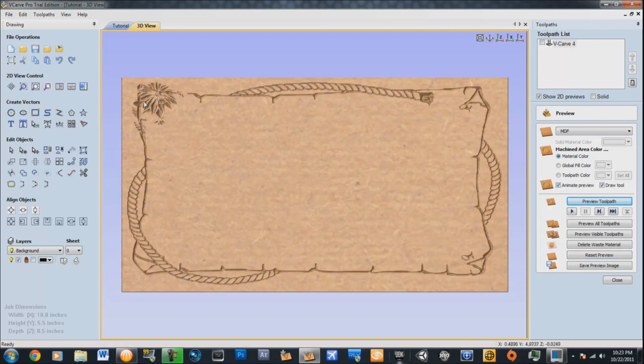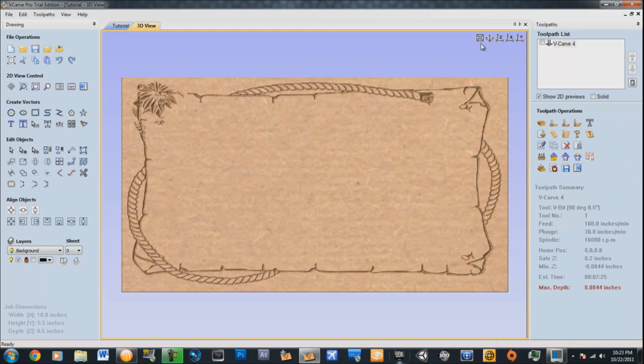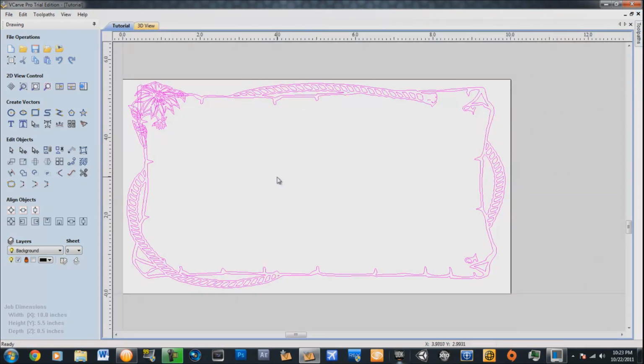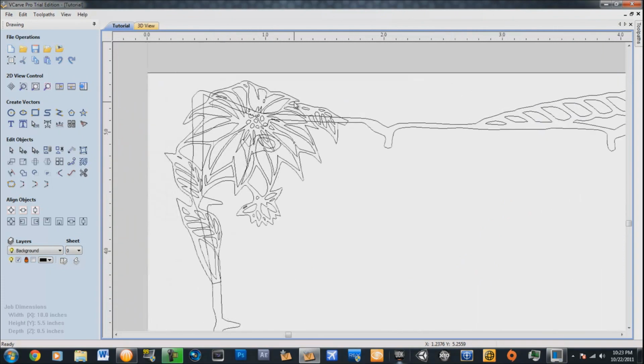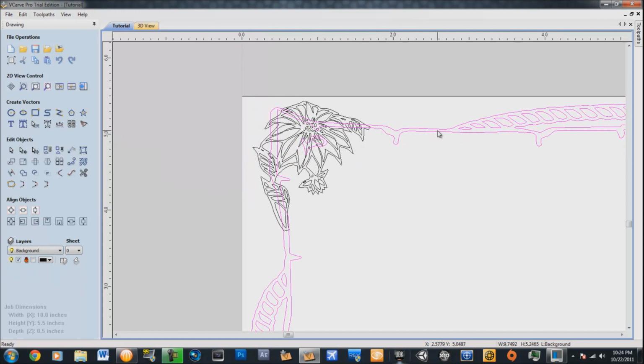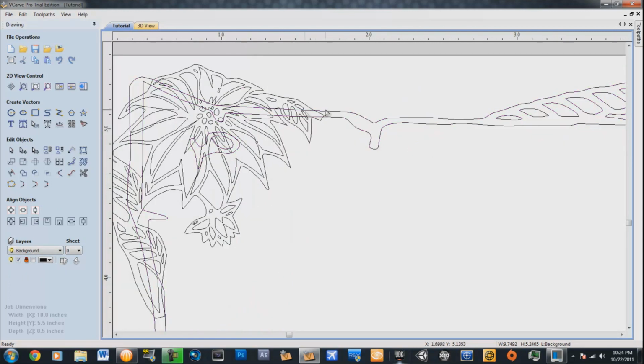As you can see, it looks very messy. There's just a lot of lines, and I don't like the look of that, so I'm just going to close this, and I'm going to go here. I'm just going to open this. It's very distracting. Okay, so now I'm going to lock the layer with this plant image. So I'm just going to select it, and I'm going to lock it. And now I'm going to edit the nodes on this image. So I'm going to go to the node editor.